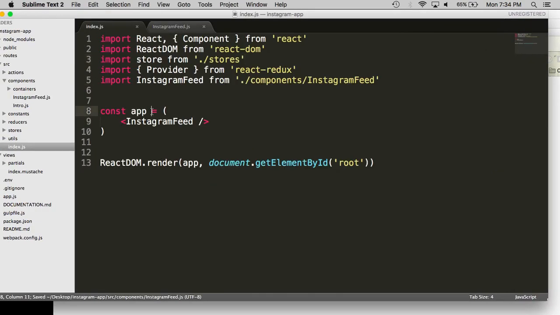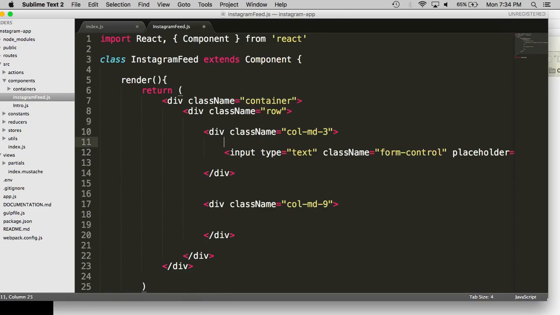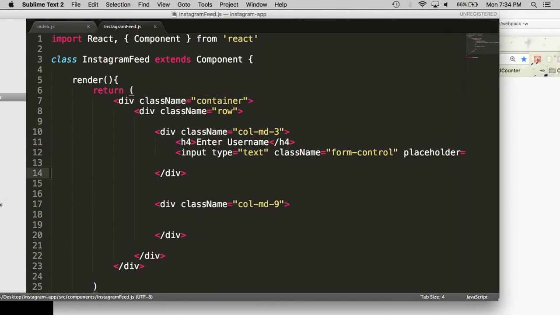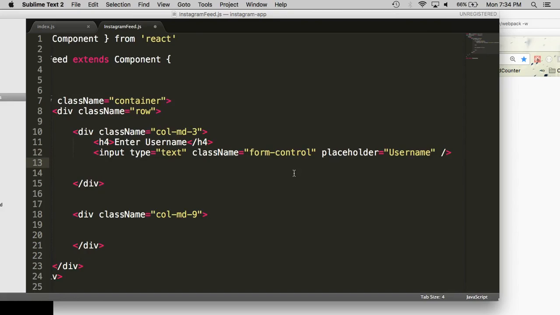Okay, where were we? Let's say H4, enter username. How's that? And now we need a button to actually trigger the request, to invoke the request.